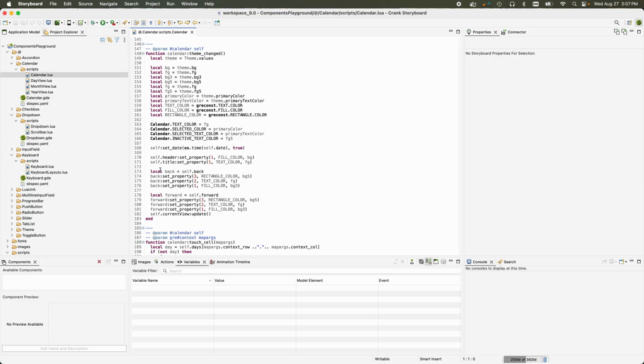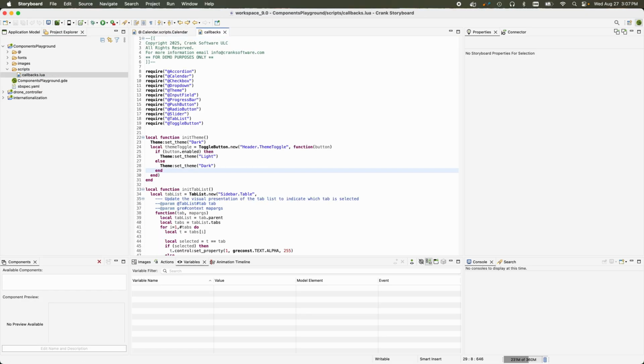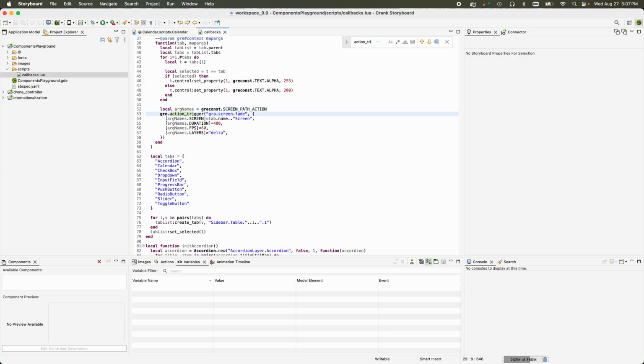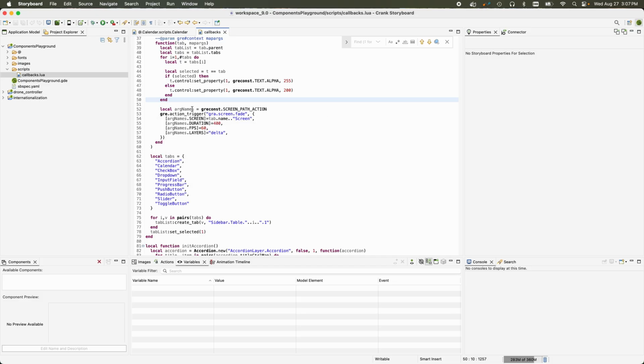All right, moving on to action trigger. If we go back to our component playground, there's a good example of triggering an action in here. So in our normal GRE library, we've added the action trigger function, which lets you trigger an action directly from Lua without having to create an event and then bind an event to an action in the model and then send an event into the queue.